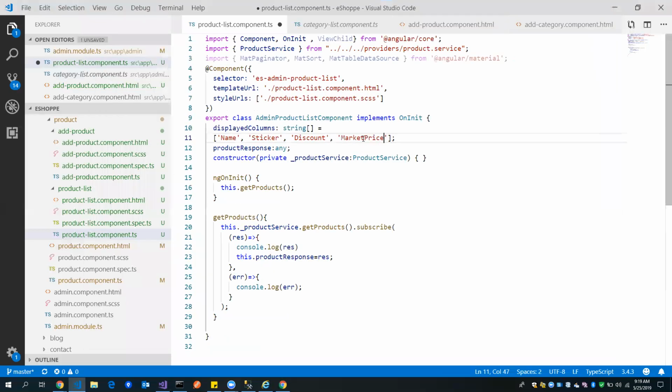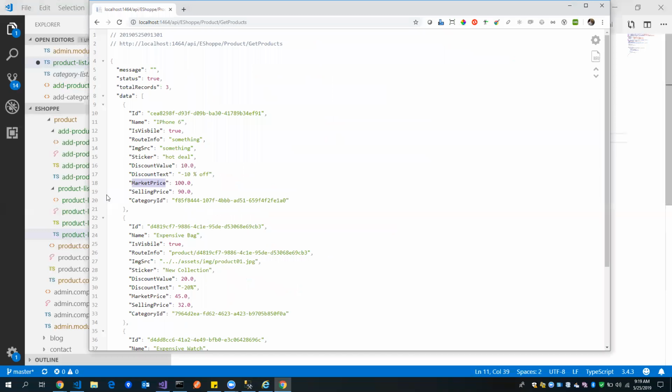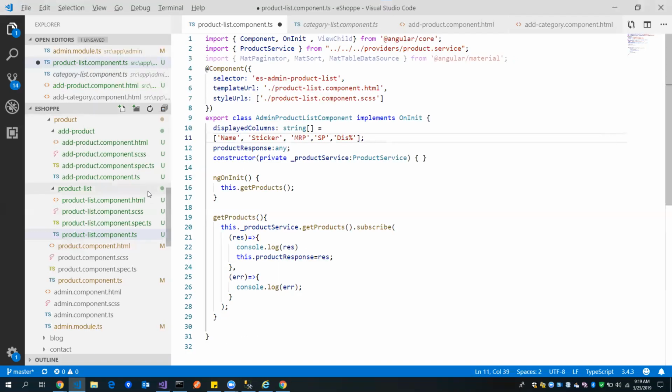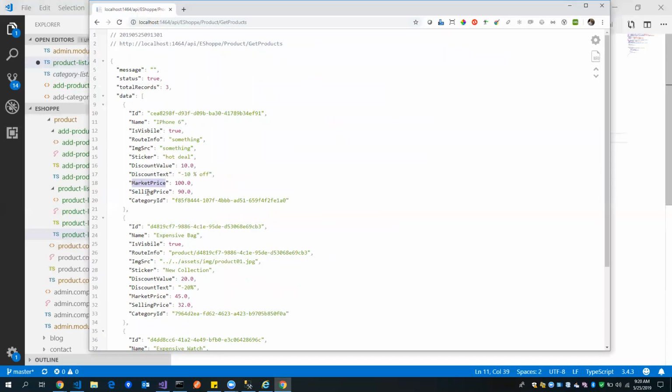So I can say MRP, and I should have its selling price, SP, right? Discount should come later if I write the sequence. Let's shorten its name. So I say discount, discount percent. This is just a column, so it depends upon us. So discount percentage, market value, selling price. What else?